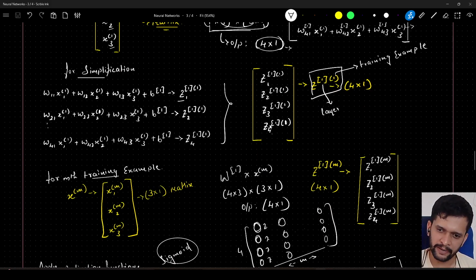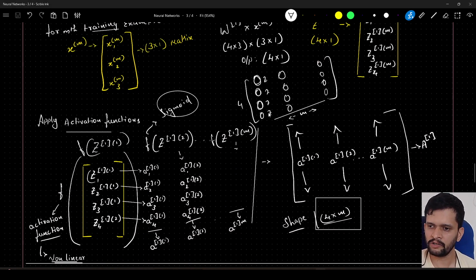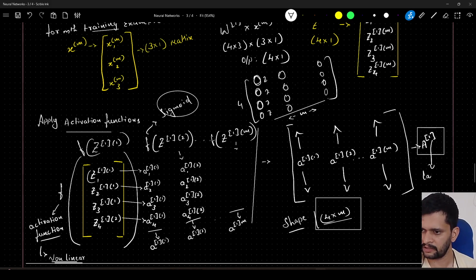If you are not understanding, please rewind and watch it. It's really easy. Once you understand it, it will be very easy to play around with neural networks. Once you have this, we will stack the activation values for all the training examples horizontally and call this a capital A of 1. This 1 again, remember, represents the layer number. The superscript in round brackets represents the training example number, and the number inside the square brackets represents the layer number. Do not get confused by that.